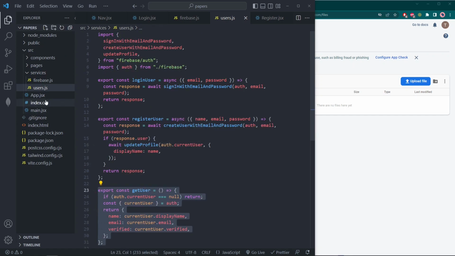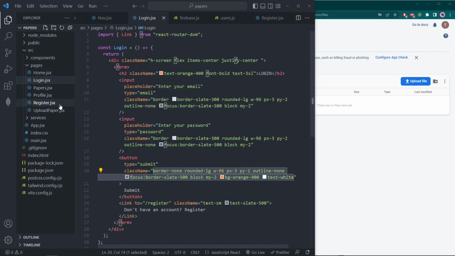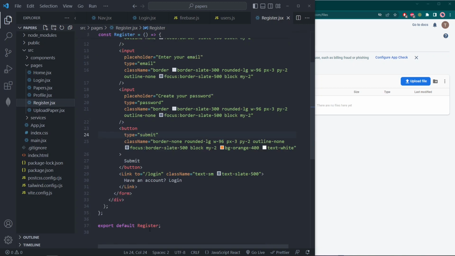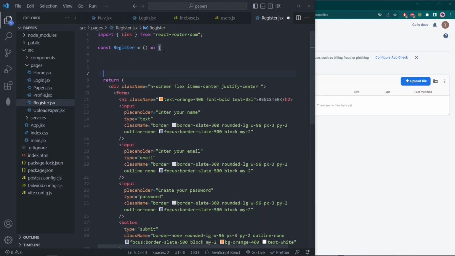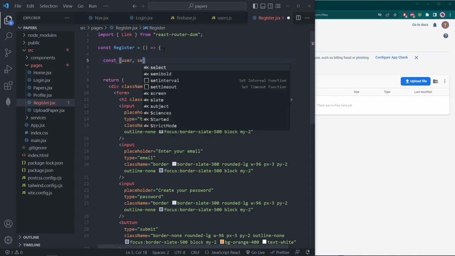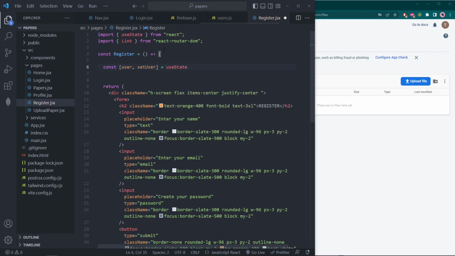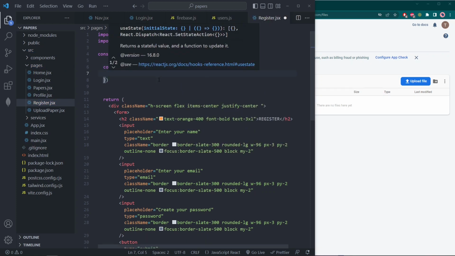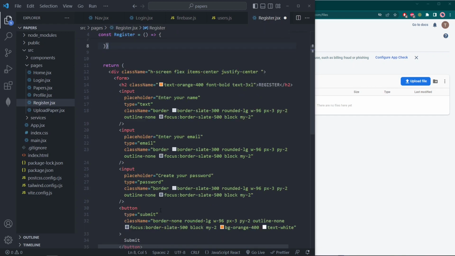So we can go into our auth pages, the login and the register, and start registering the user. So what do we need? So I'm going to use state. So let's have a user here, setUser, and then useState. And then I'm not actually going to create 3 separate states for email, password, and the name.